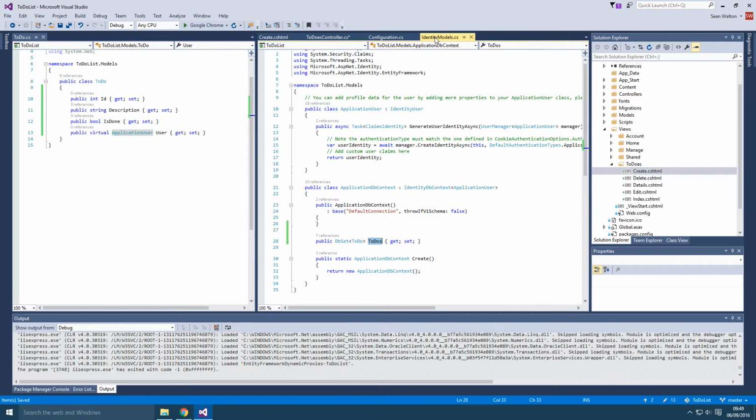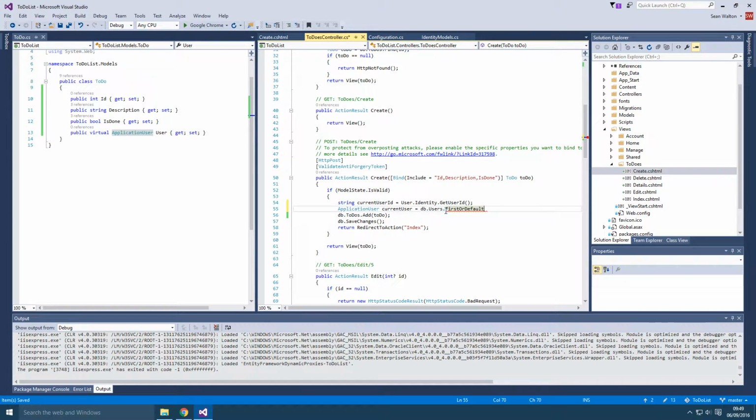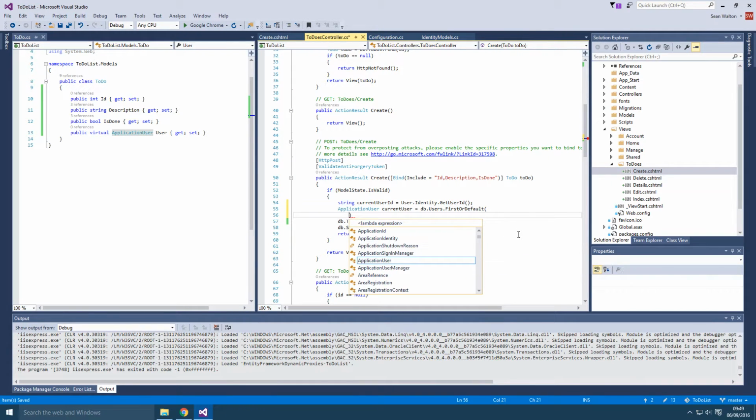I'm just going to show you back here. Remember, this is a database, and the database includes a table of users. So we're going to do a query. We want the first or default user, x, and you do this with lambda expressions. This is what I was saying about having this data access layer where we're not actually writing SQL queries ourselves. We write a lambda expression, and then the framework writes the query for us.